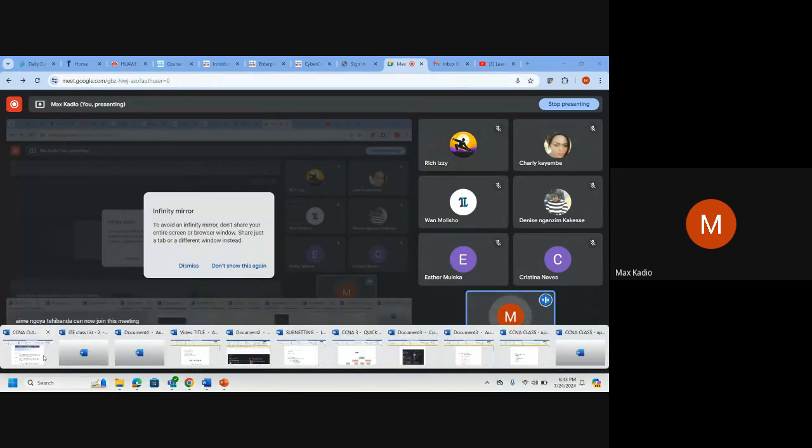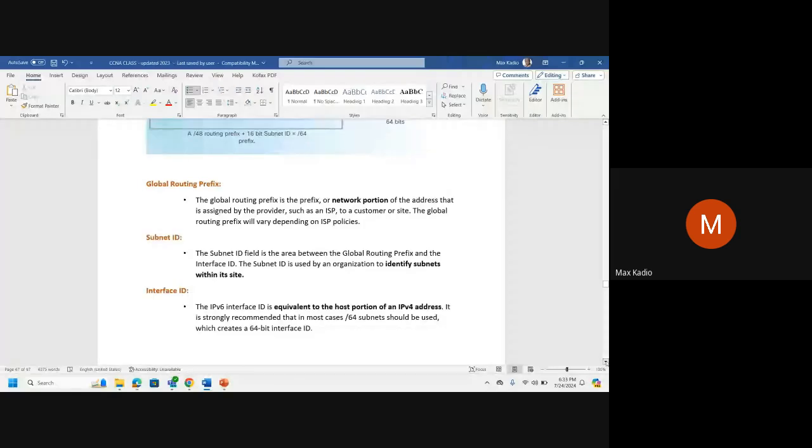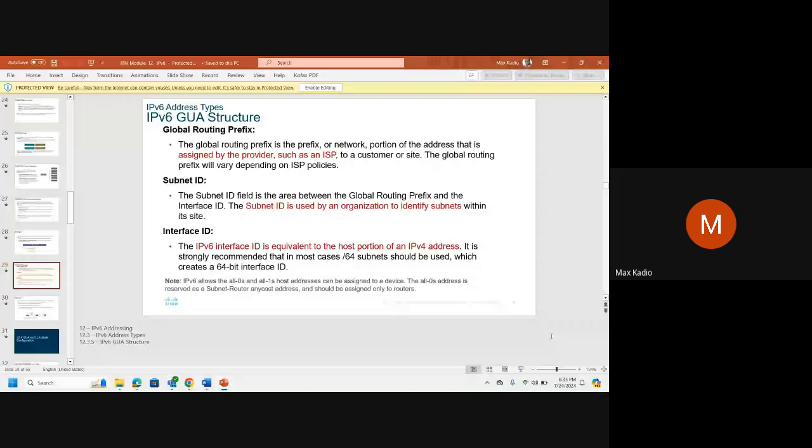Yeah, so it's good to know the structure of IPv6. So the first 3 blocks identify the network portion. The fourth one is the ID to identify which department, and the last 4 you can assign to devices. We'll check some examples, no worries for that. Okay, you can still read here again. Quickly, 1 minute.